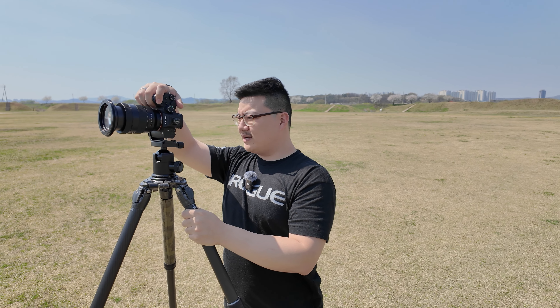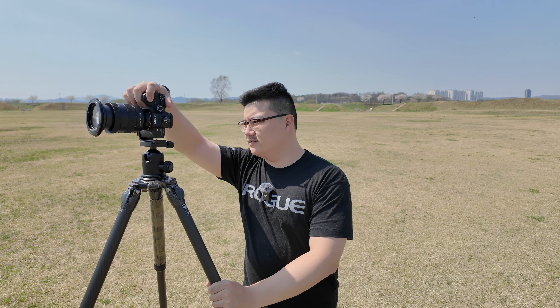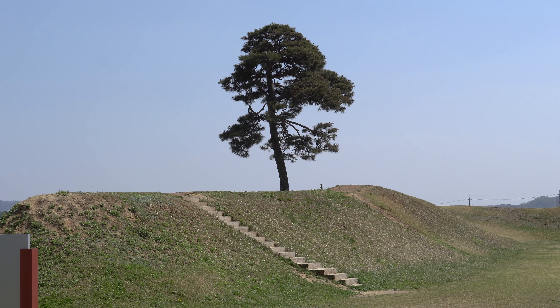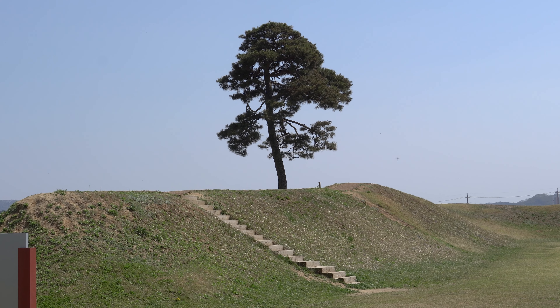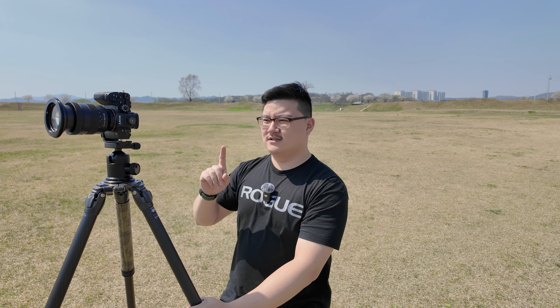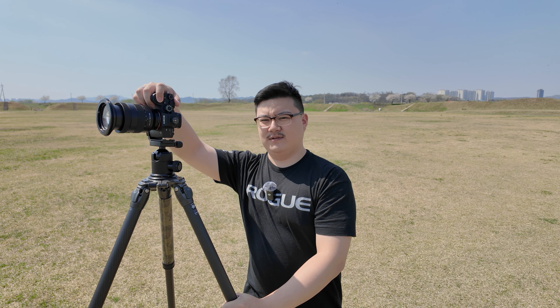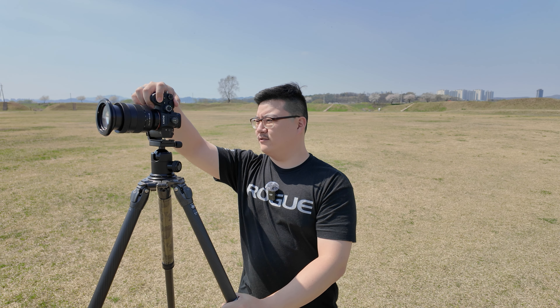I'm currently at about 65mm and I'm thinking it's definitely a vertical image, but I might go for a square crop — not sure. This image is very simple: there's a tree in the middle with stairways underneath it. On the right side of the tree there's a small pole sticking out which I'll Photoshop out later — that's just annoying. Settings: ISO 100, F11, 1/500th of a second, 2-second timer. And there's my shot.